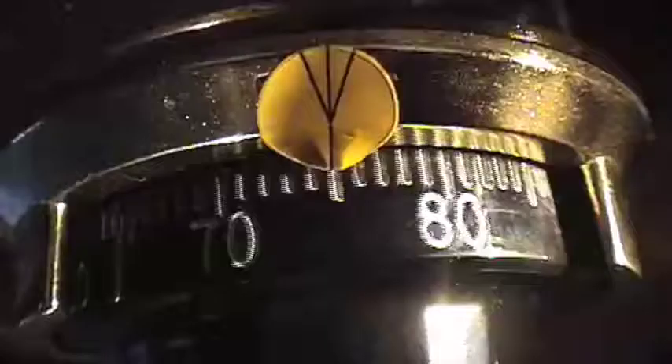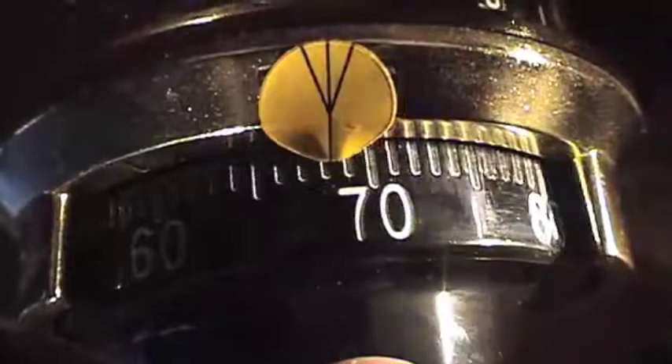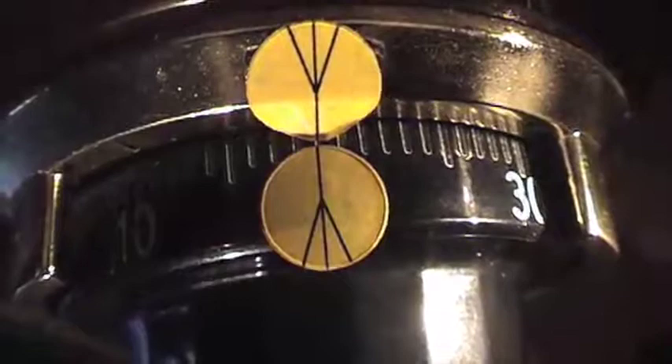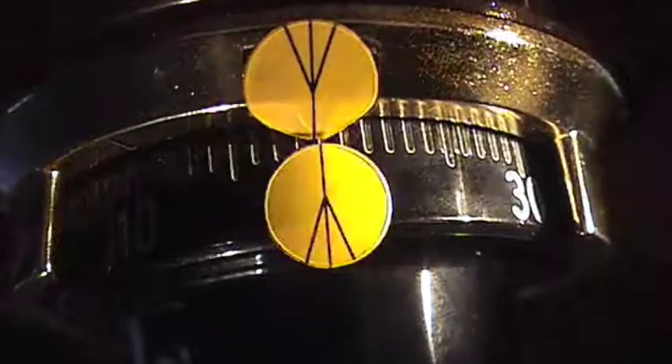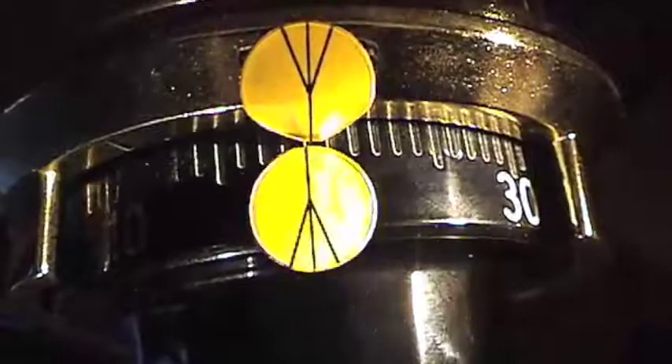I begin my manipulation, coming back each two and a half numbers, and the lines match. I come back to 70 — about the same. I keep going: 67 and a half — whoa, look at the difference! Look at how far that line is over to the right. Then right there — look at that — I'm hitting the contact point and what a perfect indication that is. Now is that a low spot on the wheel or a gate? Let's keep going and find out. Another two and a half numbers — whoa, look at the wide difference. So I only had the one big difference in the dial at that one number, so yes, that is definitely a gate.